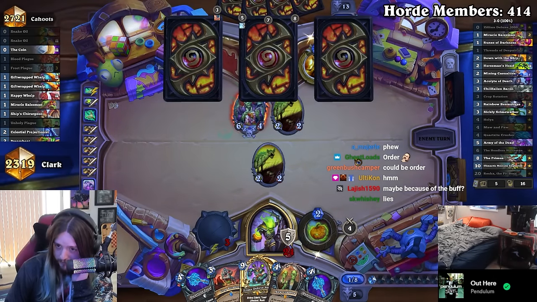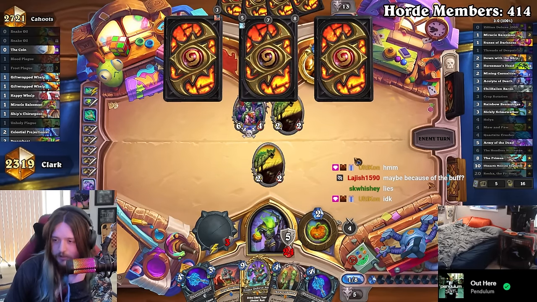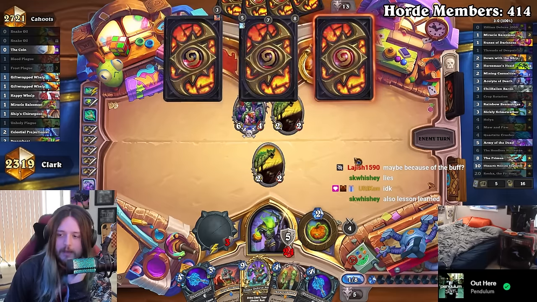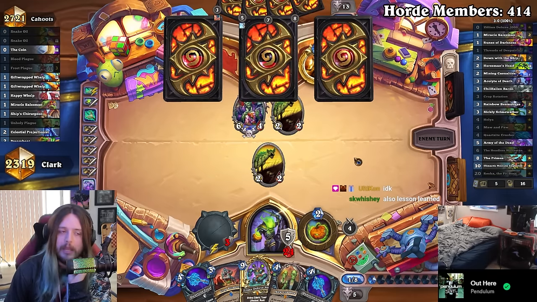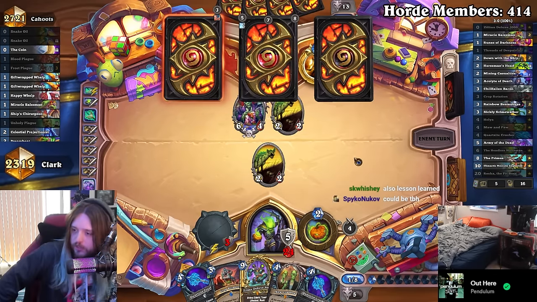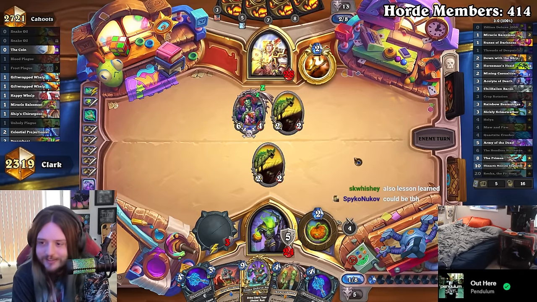Maybe because of the buff? I don't think the buff has anything to do with it. It looked like it was working regardless of the weapon being buffed or not. It might be the order, though. I damn near should test this against the innkeeper, because I don't want to keep playing games on ladder and then misplaying, I guess.